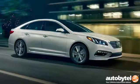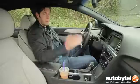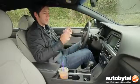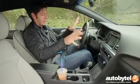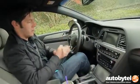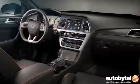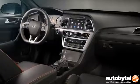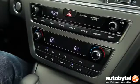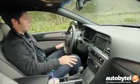It's easy to talk about the design language of the outside of the car because your eyes see that most often when you see a Sonata go by on the street, but not all of you get to come and sit inside the car. Here's where I think a lot of you will become even more impressed with what Hyundai is doing. They're taking these layouts that look stark but purposeful. I mean, it's hard to describe these in a way that makes a lot of sense here. But what I'm seeing is almost like, not retro-futuristic, but very almost sci-fi-y of the 80s in a modern way, with great fonts that are easy to read. It's just stark and upright, and it looks really good in here. That's a weird description, I know, but I love what they're doing inside.